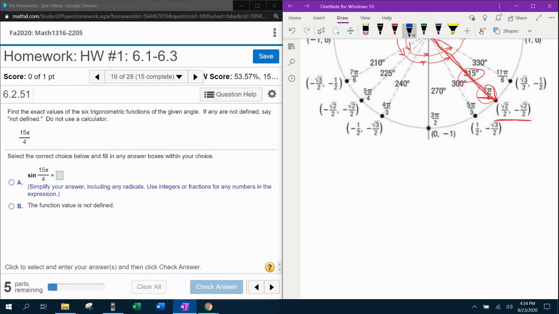So we're going to have sine of 15π over 4. Remember in the unit circle, sine is y, and the y coordinate of that ordered pair is negative square root of 2 over 2. What I'm going to do is list them all over here, and then we're going to input them into MyLabMath.